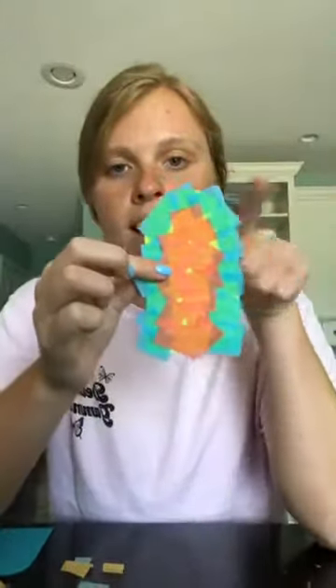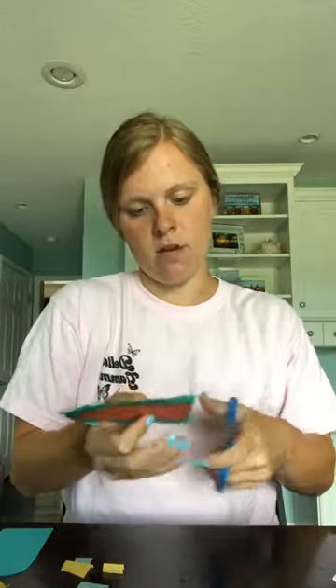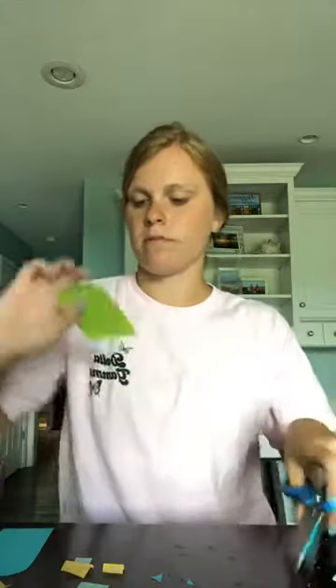It looks a little wonky around the edges, but all we have to do now is trim. I kind of let the green stick through because sometimes popsicles have different fillings on the inside — that's what I'm imagining this little green area to be. On the back of the popsicle you can see tissue paper sticking off around the edges, so I'm going to take my scissors and go right around the edge and trim all those little pieces off. This just makes it look cleaner and takes it back to the popsicle shape we were going for.